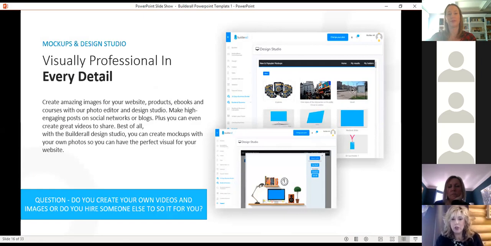Basically, and you see all these blue screens down there, you can take your image that you've created, like, in Canva or something like that, and you can pop it into those. You don't have to have Photoshop. You don't have to have some special platform to do that. You can do that directly in Builderall. So I love to be able just to add that bit of professionalism to what you're doing. So this design studio helps you with that, where you can have mock-ups of different things that you would like to put. You can use it on Facebook. You can download the picture and use it on your website, all kinds of different things. So I really like that option.